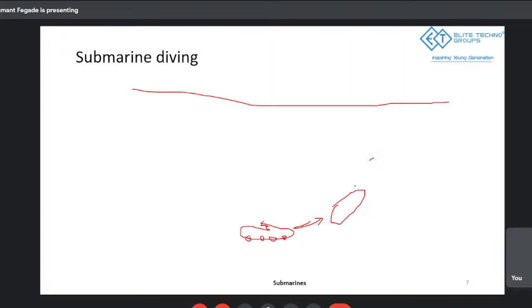Even in usual cases, it does not happen in this order. For diving purposes it is done this way, but for surfacing, if you want to be a bit more stealthy or anything, you can simultaneously start emptying out your main ballast tanks, where it will directly go in this position itself, slowly moving upward, and it will be surfaced in the same position that it was. So this is how submarine diving, submerging, and re-emerging over the surface works.